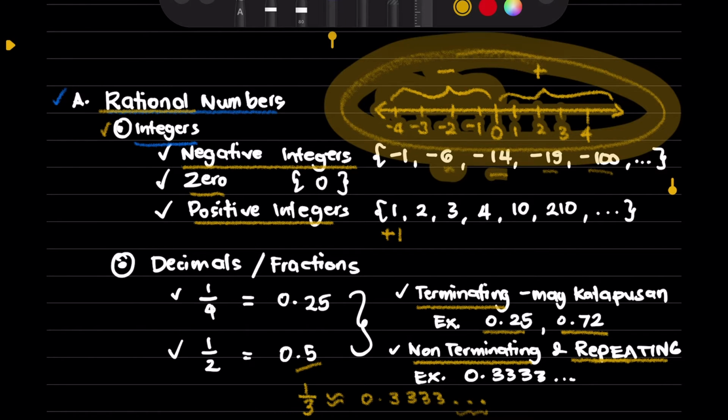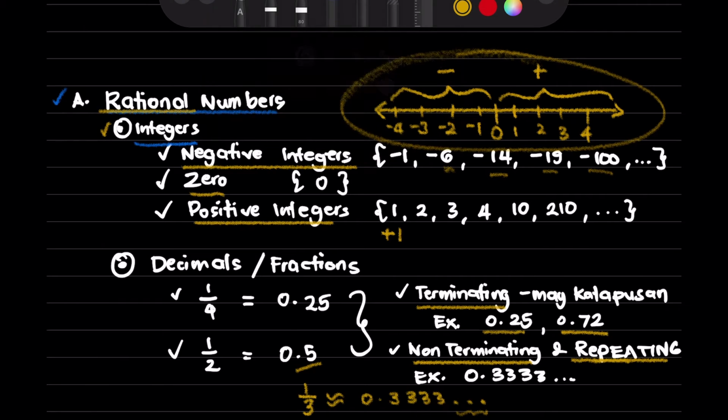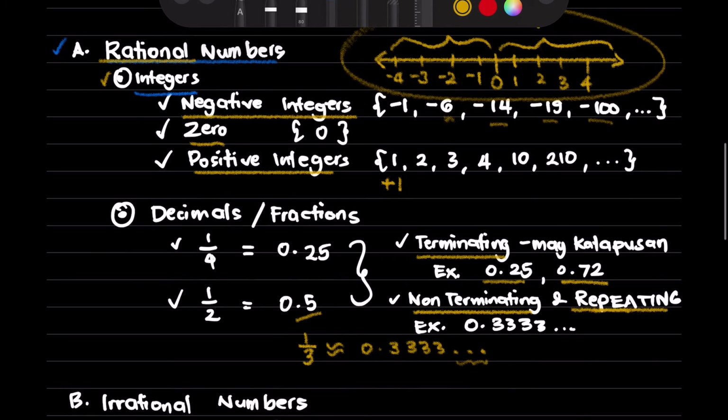Okay? So, next thing, another is yung decimal o yung fraction. Kapag may given kang fraction, like 1/4, kunin mo yung decimal niya para malaman mo kung ito ay terminating, non-terminating, and repeating. O kaya, may makukuha ka na mga irrational numbers. Later, i-discuss ko ano ang irrational number. Okay?